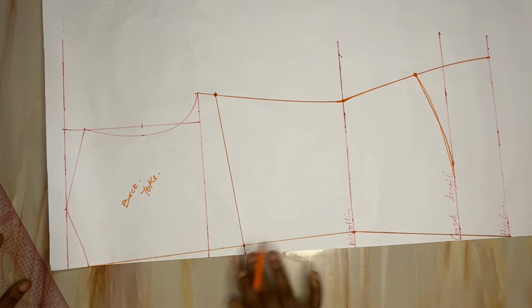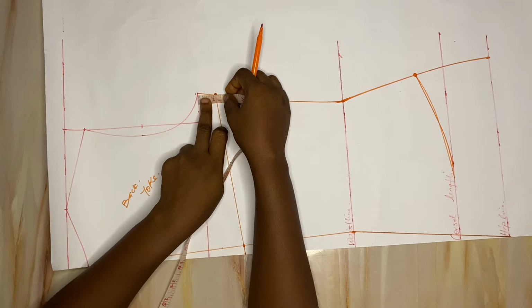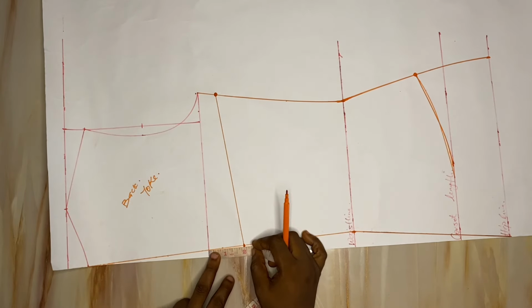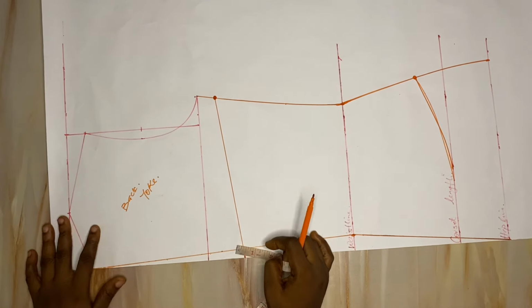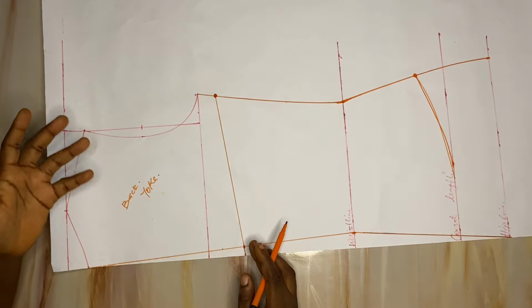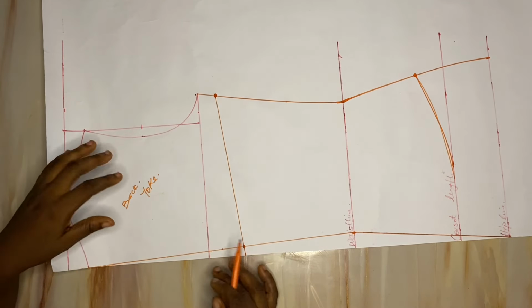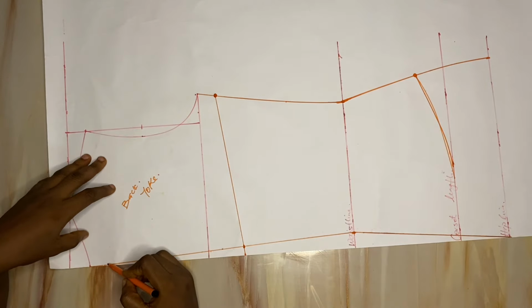So there's also another easy way out. After coming down by 1 inch at the side from the chest line, all you have to do is to add 1 inch to the 1 inch, and you have 2 inches at the center back. You can increase it to 3 inches or 4 inches depending on how slanted you want it to be, but for this I'm okay with this. So for me, this is how I just want the back yoke to be.